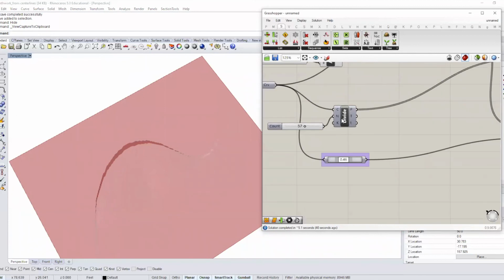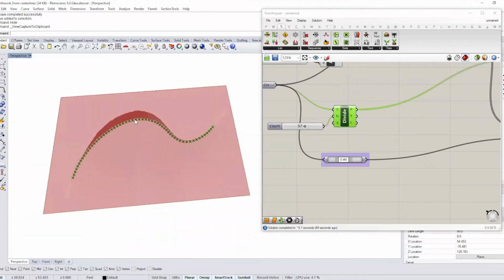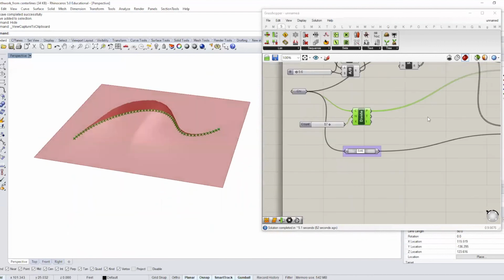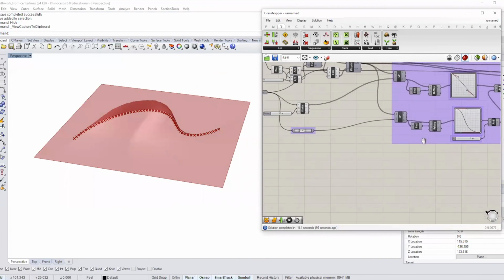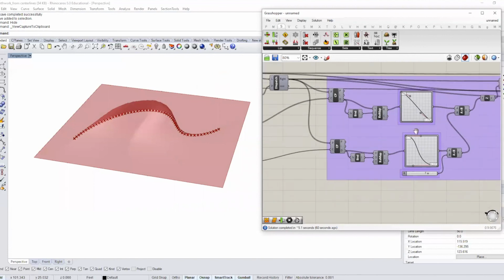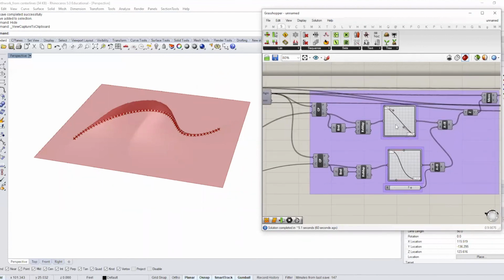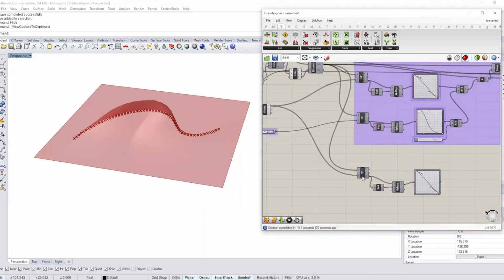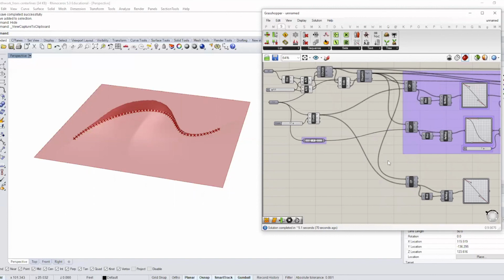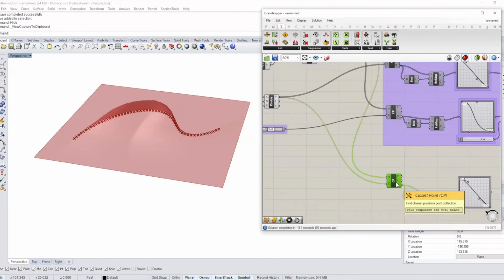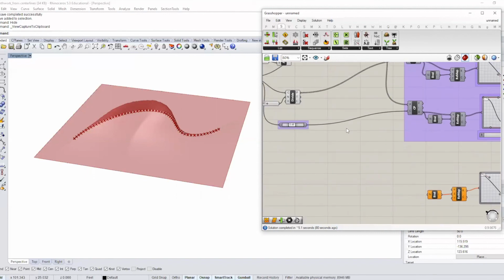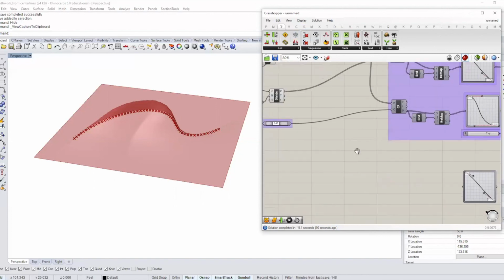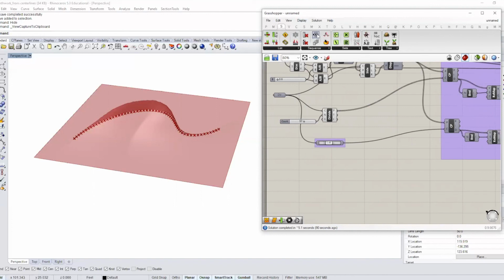So again, we're going to take our grid of points from the center line and extend them up to match our slope. And what we're going to do is very similar to what we've been doing. I'm going to go ahead and copy these parts. Let's do it like this instead of distance. Let's create a range of values. So I pretty much just copied the graph mapper. So I'm going to go to range.